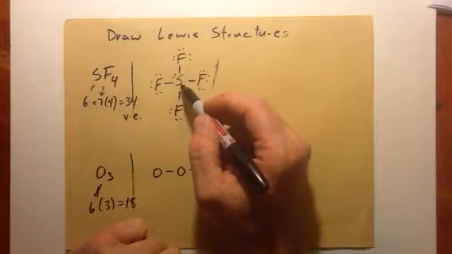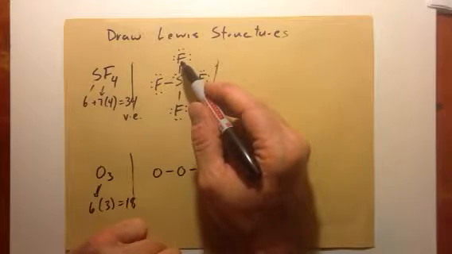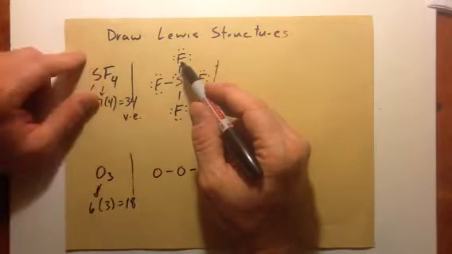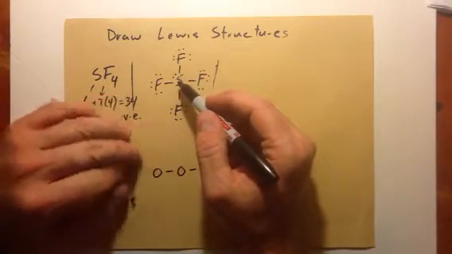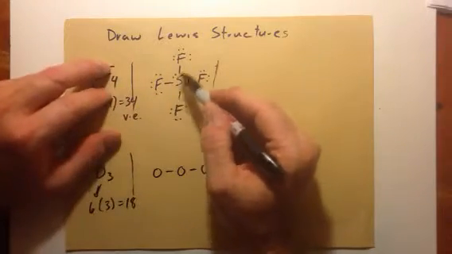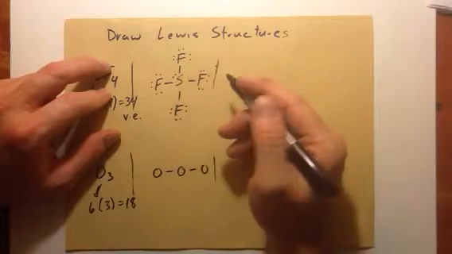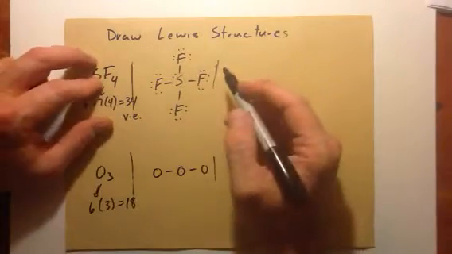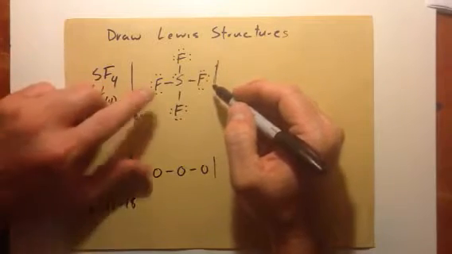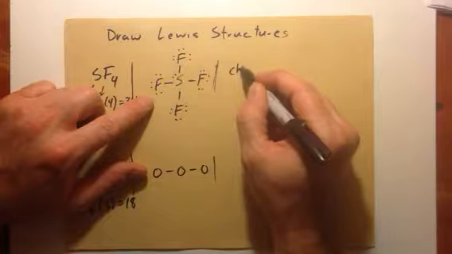So I've put them on the central atom because fluorine, being a second row element, can only have 8 electrons at most around it. Sulfur is a third row element, so it can handle more than 8 electrons around it. It has the ability to use d orbitals along with p's and s orbitals mixed together to hold the electrons. Now we've added all the electrons in, we need to check the charge.